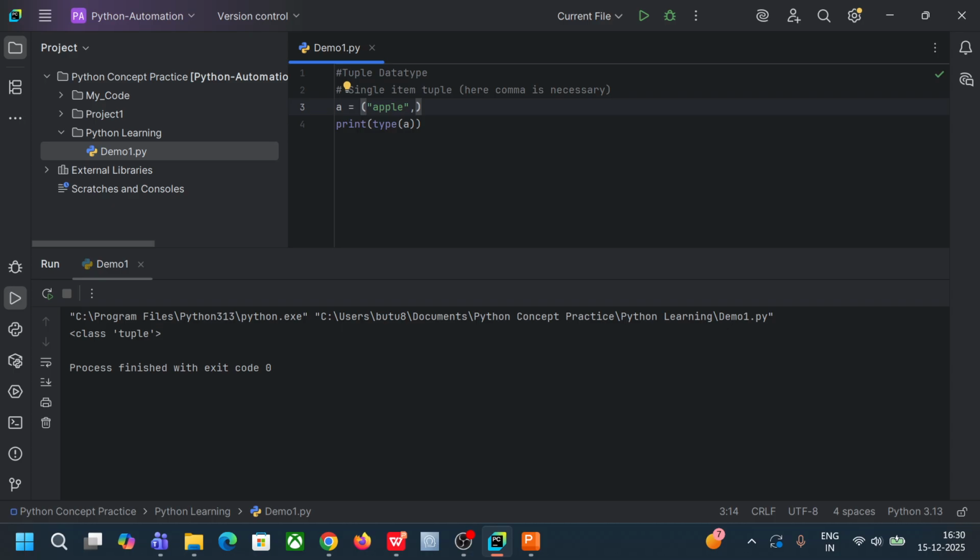Now we'll see another example. Let me comment it.